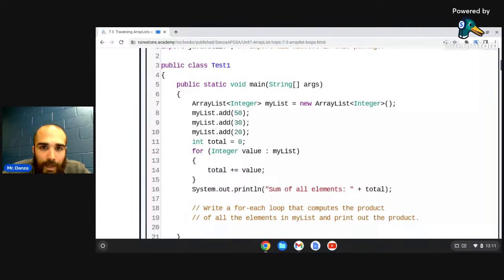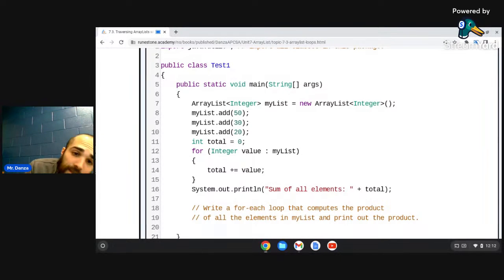All right. Main method, array list. It's going to be full of integers, and my list is the name of it. I'm going to add 50. Okay, so number 50 is in my list. And then 30, and then 20. And then it says I have a variable, an integer called total, which I'm sure is going to add up.